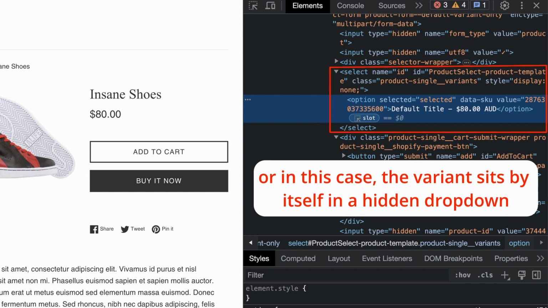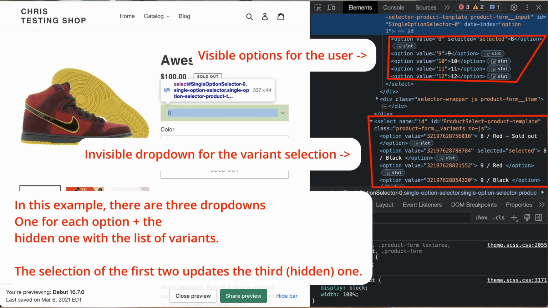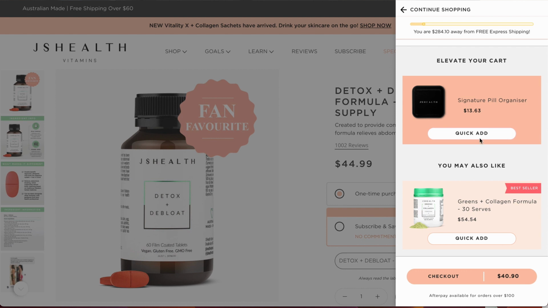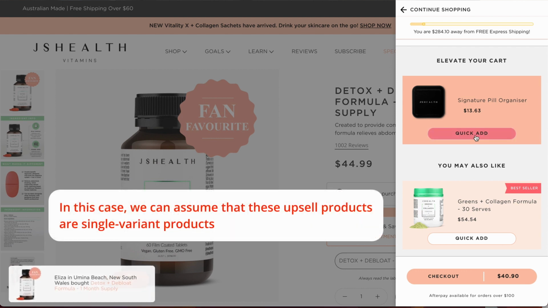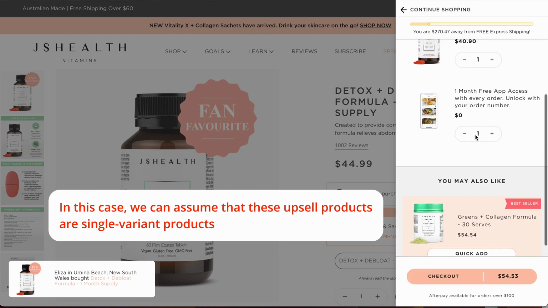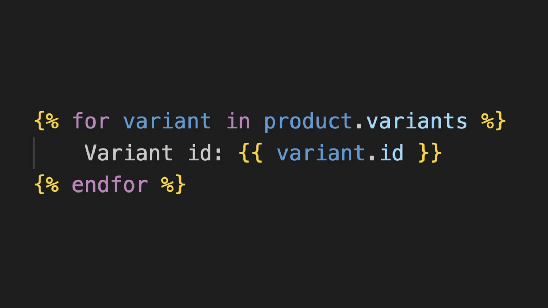But if a product has multiple variants, you will need some way for the user to select the variant they want. This is something I've found is easily missed when clients ask you, for instance, to create some sort of quick add to cart functionality. It's often forgotten that if a product has multiple variants, then there'll need to be some sort of selector for the customer to add what variation of the product they would like. To find one or more variant IDs on a product from within your theme code, you can do so via looping through the variant objects on the product object, which will work even if the product just has one variant.